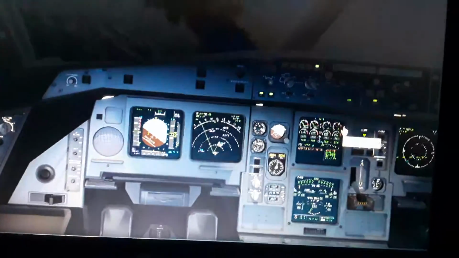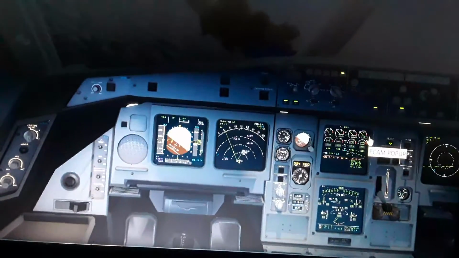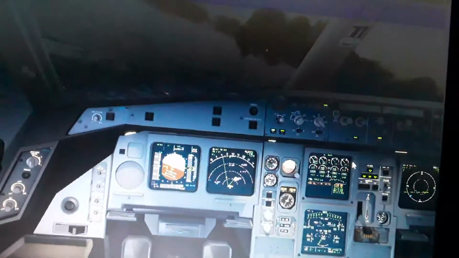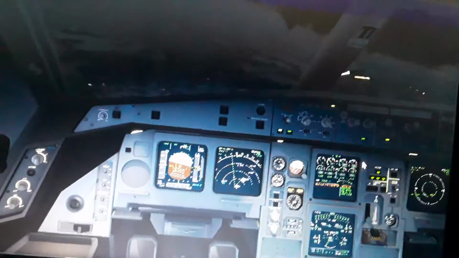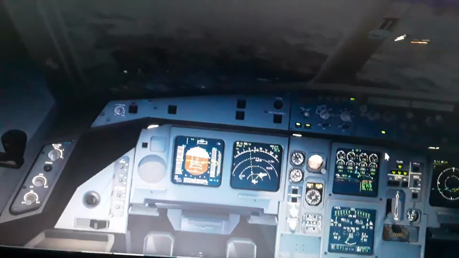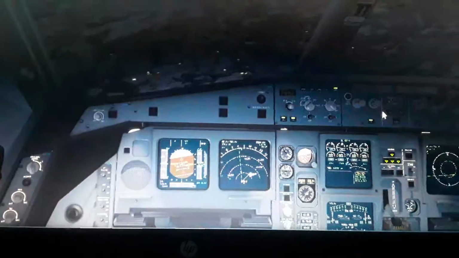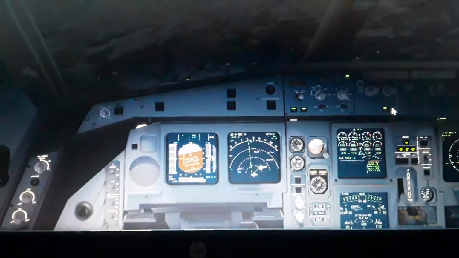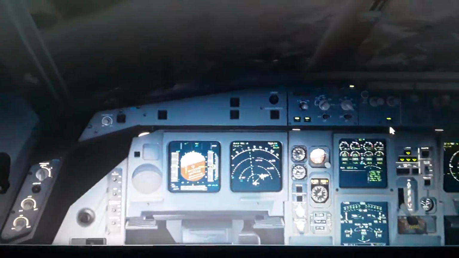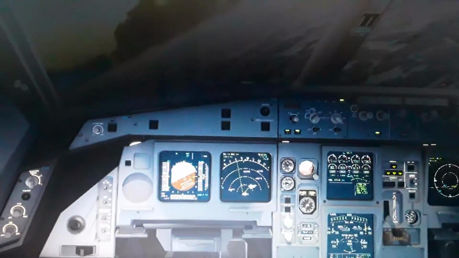Okay, here we are in the runway. We have to align ourselves right now with the runway heading. Use the localizer. Turn the localizer. The ILS is already turned on. So I'm going to decrease the thrust. And come into the runway heading. This is hard aircraft to maneuver actually.